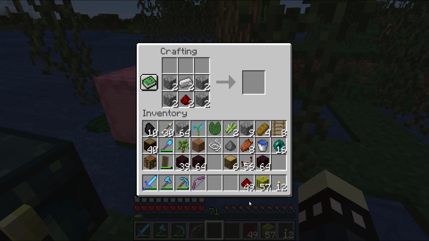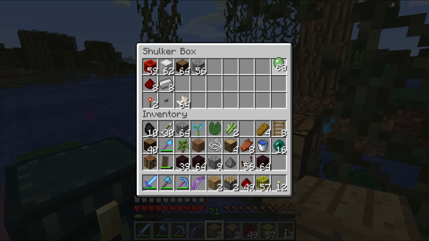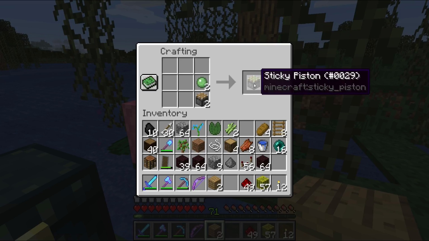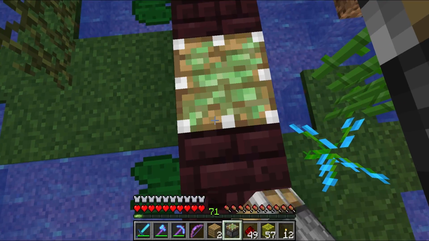I guess I had cobblestone in my bag too, but whatever. Oh. We're missing a step. I need the actual wood. I know how to Minecraft. Alright, so fill that in. Get some pistons. And then these need to be sticky. There we go. And they just go right here.